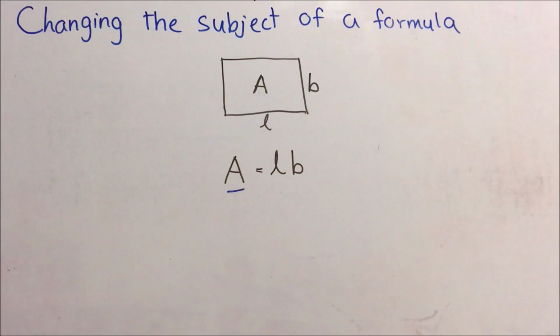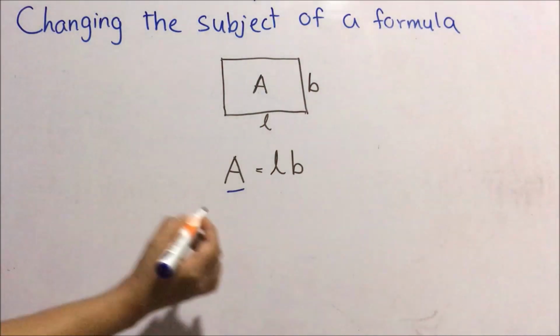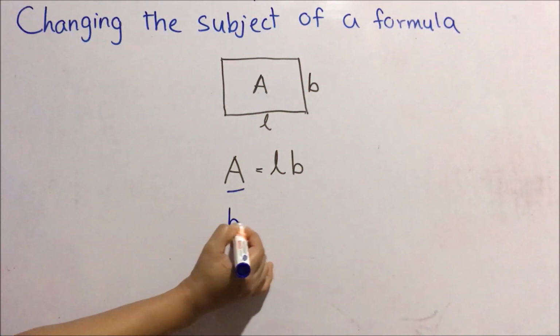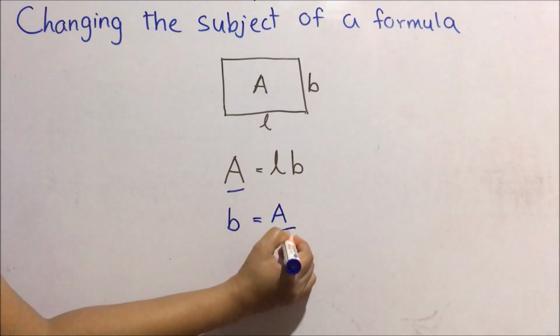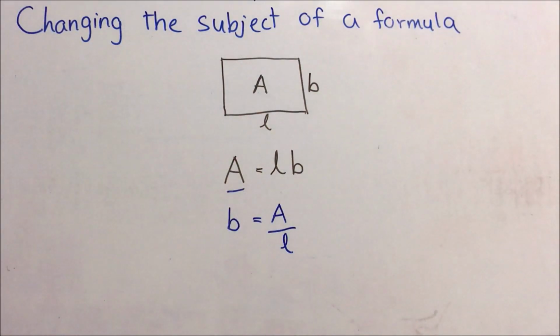But the subject of the formula can be changed according to our necessity. If we want to find the breadth, we can rearrange the formula as B equals A divided by L. Now B is the subject of this formula. Today we are going to change the subject of formulas which involve squares and roots.